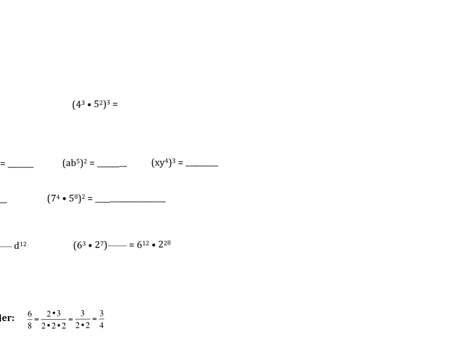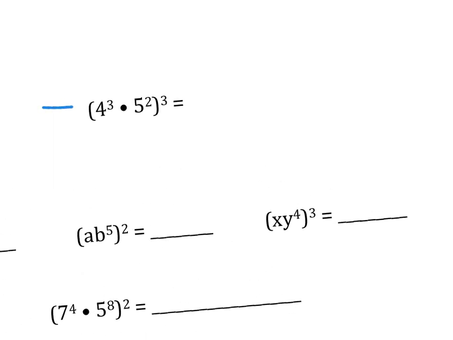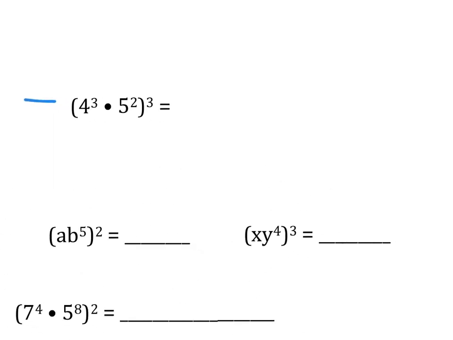Last couple examples here. I just want to show you one like this one right here where you have integer bases, 2 different integer bases with 2 different powers, but your strategy and the way you go about it is no different than what we just discussed. So that third power that's outside gets applied to there and it gets applied there. So it's 4 to the 3 raised to the third. 3 times 3 is 9. 5 to the 2 times 3, which is 6. Okay, so that's how you would do one like that. No different than the previous examples. That third power outside gets applied to each term inside the parentheses.